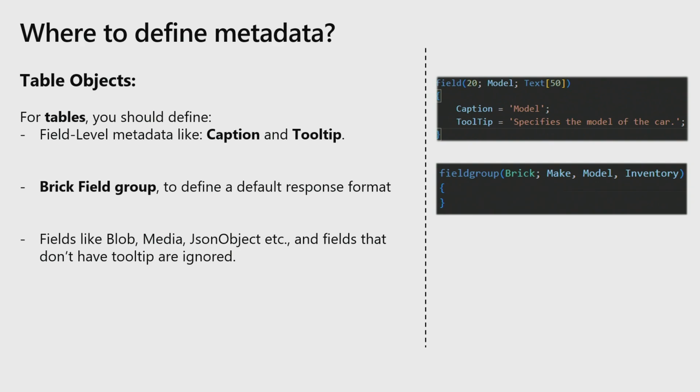And finally, on the table, you also specify a brick field group to define the default response format for Copilot Chat, right? And something to note is that any field like the JSON field, media field, blob field, all of these fields are ignored by Chat. At the same time, fields that do not have a tooltip are also ignored by Chat.